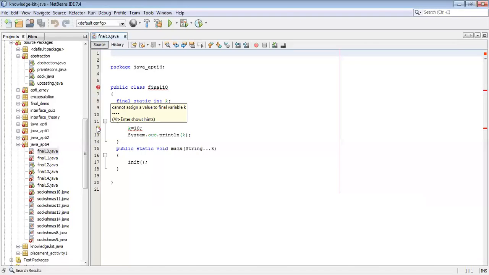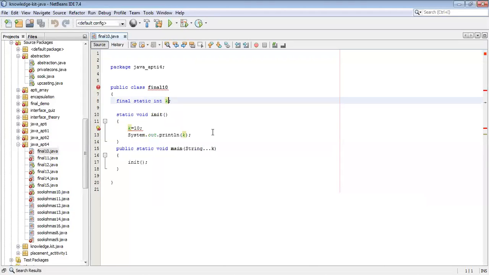Two errors you are getting. Two compile time errors. Here it's saying you should initialize here. Okay, if I initialize here, the first error will be gone. Correct? Again, you will get the second error. Cannot assign the value. Why? Because we already assigned. So we are unable to assign the new value. Correct? Two compile time errors. Here and here.